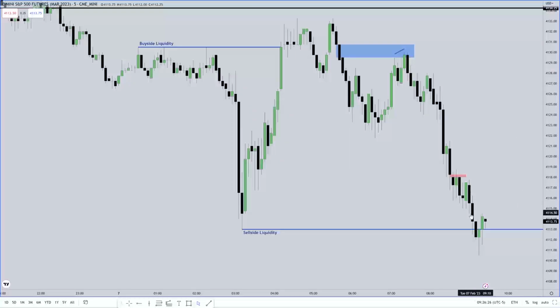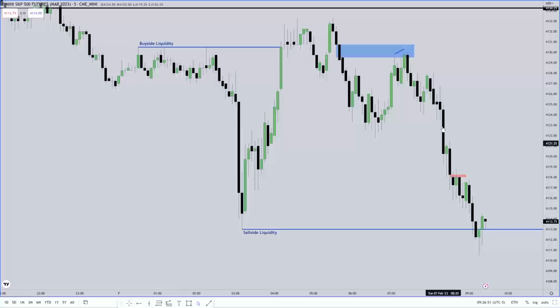Now you can see this fair value gap here. Would you take that? No. Why? Because we've already moved a lot and we've already tapped into sell side. So what could happen at the open, we could start to sell off a little bit, get everybody thinking, okay, it's been going down, it's going to keep going down, so they'll dogpile in going short, and then they'll rip it up above this volume imbalance.